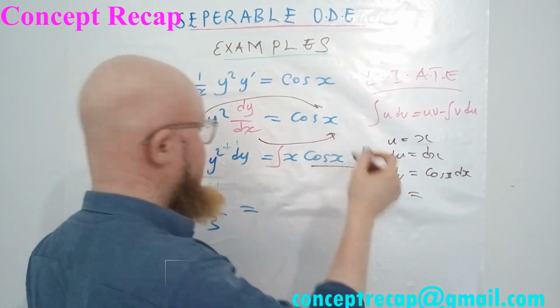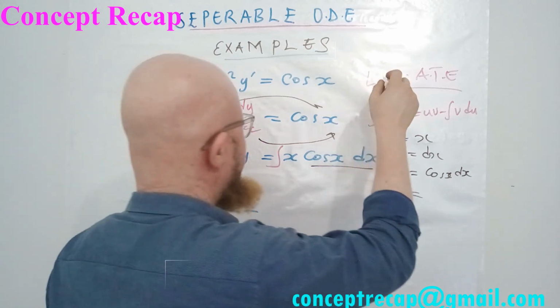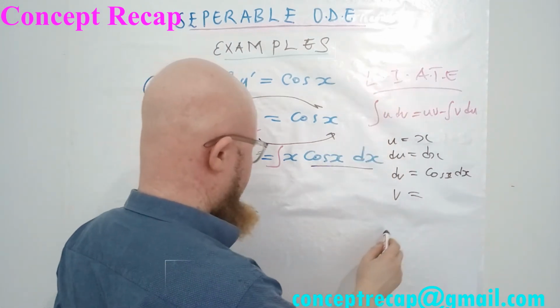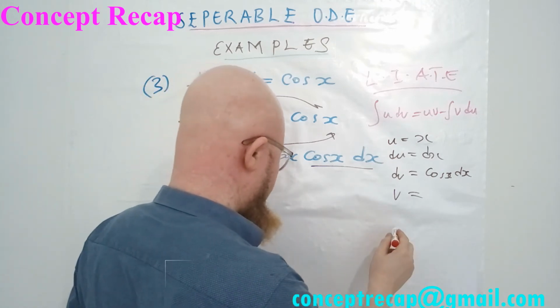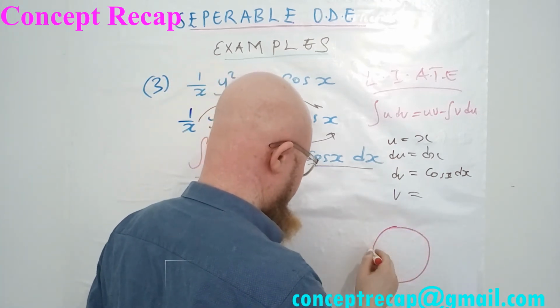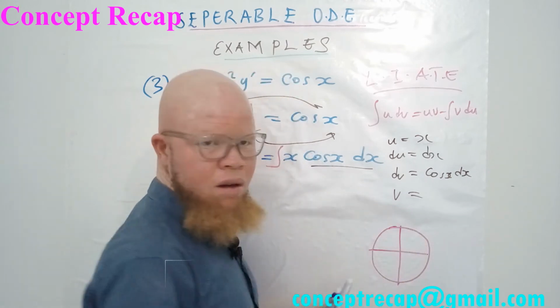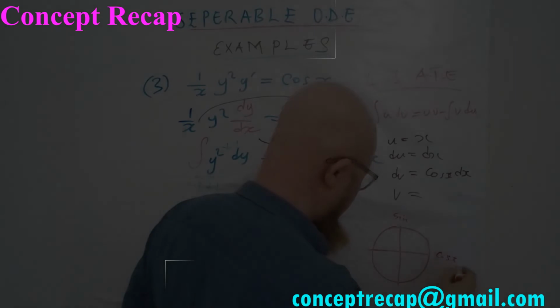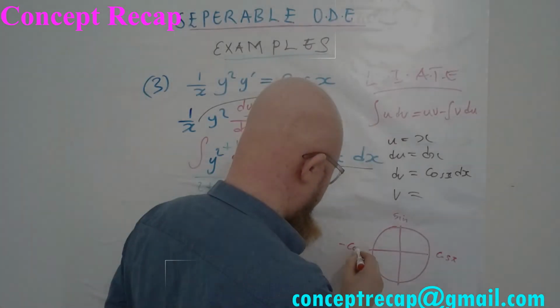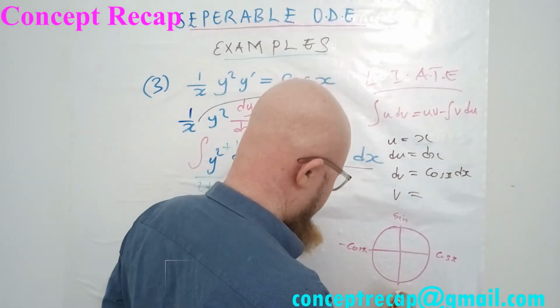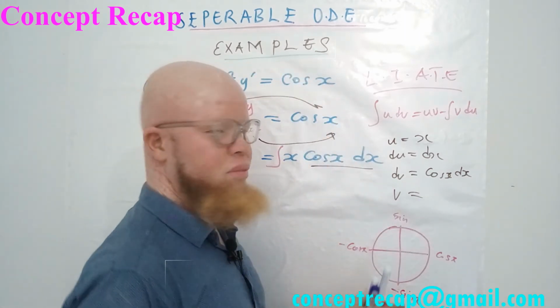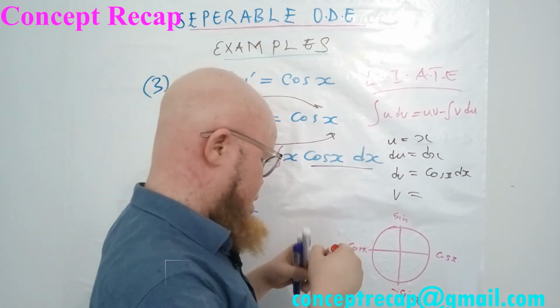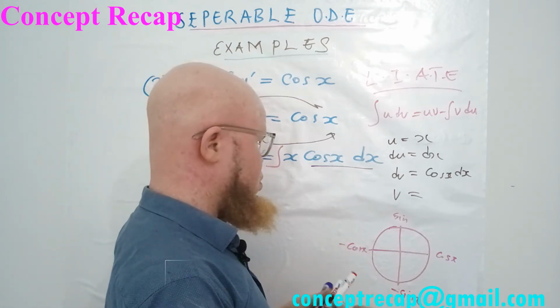to remember about integration and differentiation of this stuff, I use this circle. I just draw like that. So you have here sine, and here you have cos, and here you have got negative sine, and here you have got negative cos. So that's it. And if you are differentiating, you go clockwise.